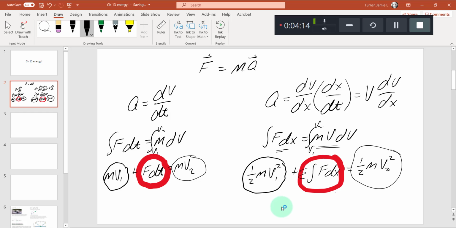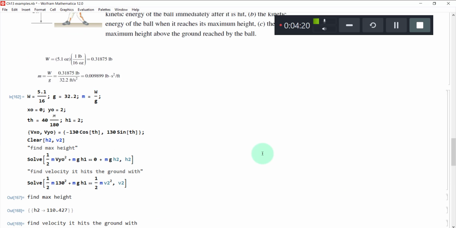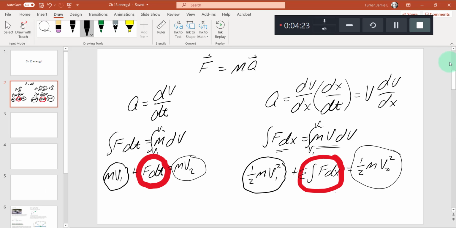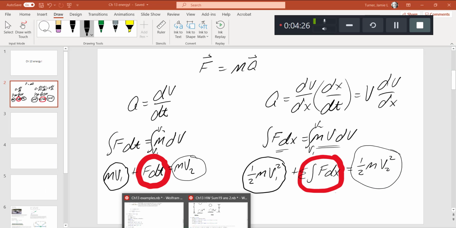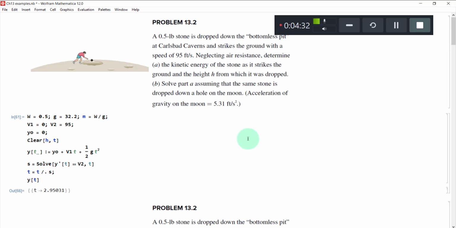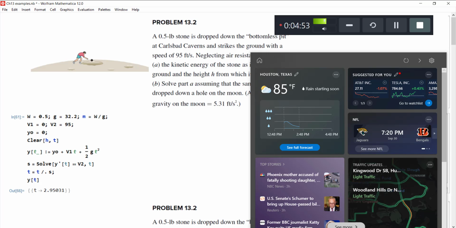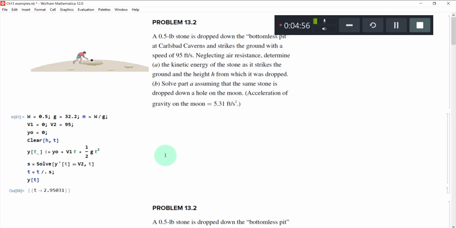Okay, I'm going to pop over and show you just a couple example problems out of the book. And I'm going to show you those problems solved several different ways. And everything in dynamics applies to everything. There's no right way to solve it. You can use kinematics, you can use kinetics, you can use work energy, you can use impulse, momentum. All of those equations apply to all scenarios. If you're in the realm of classical mechanics and not quantum mechanics or something weird, it all works and it all gives you the exact same answer.